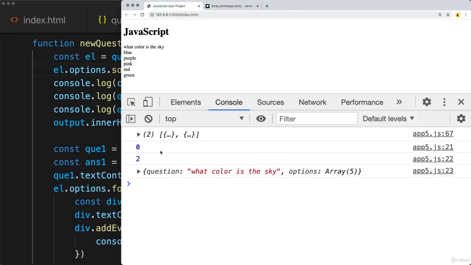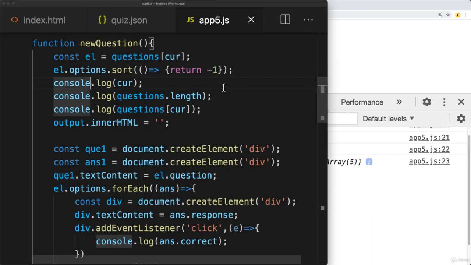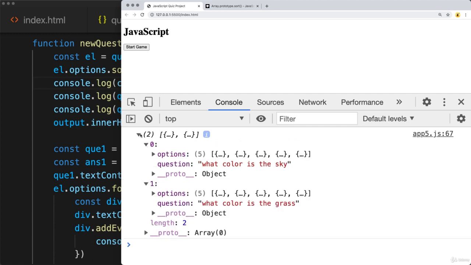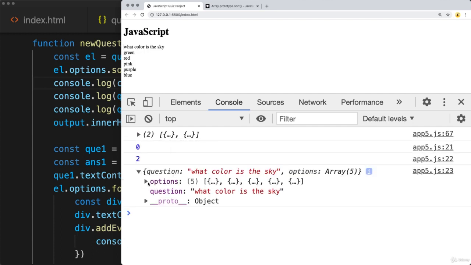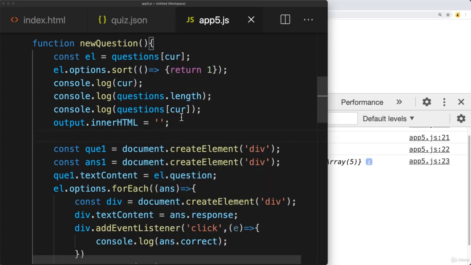So refresh, start the game. And now you see that what's happened with the order is that blue is on top. If we return 1, for the options, and actually we need to start the game first to trigger that function, blue is now at the bottom. So depending on whether it's negative or positive, it's changing the sort order. So if we were to randomize the negative or the positive, then this would give us a randomized sort order when we're doing the comparison.